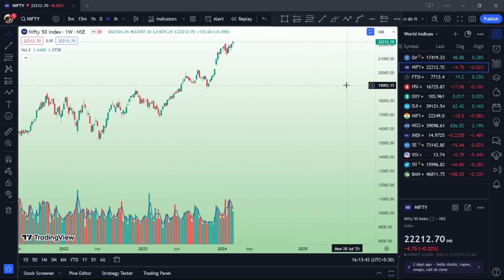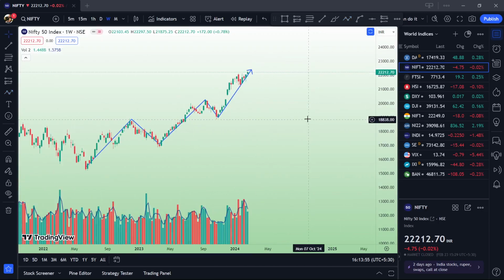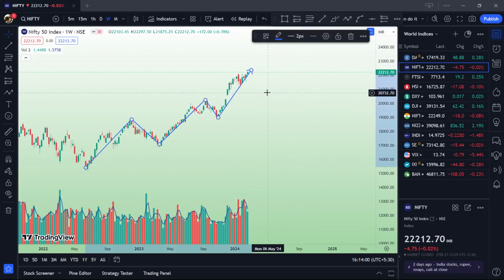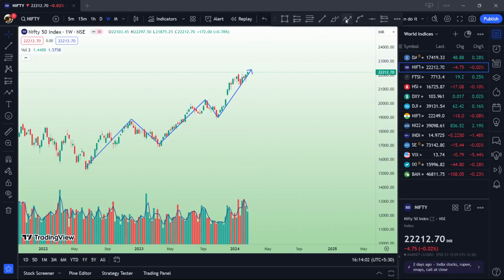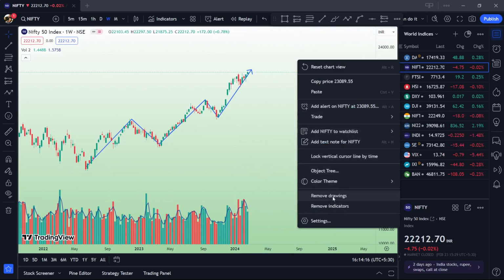Okay, so are we in that situation? If we look at the weekly time frame in this chart, we can see something like this. All right, one here, right, 2 3 4 and 5. So we may see a major retracement very soon. Okay, we don't know when. We never know when that major move will come in, but we can expect something like this. So when this type of pattern is coming in, which level should we mark? Which level can be important?